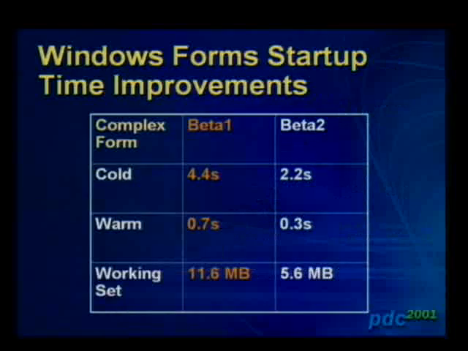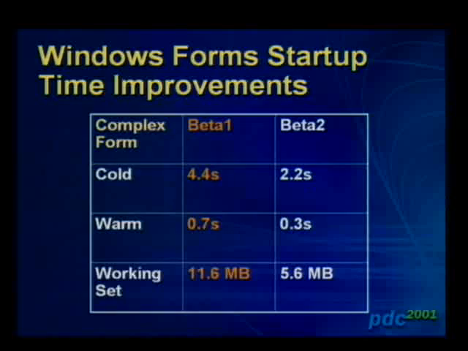We have an internal benchmark called complex form. It's a WinForms form with about 100 controls, including buttons, checkboxes, and others. What we see here is the improvements we had from beta 1 of our product to beta 2. We've worked on performance and improved the working set and startup time tremendously.